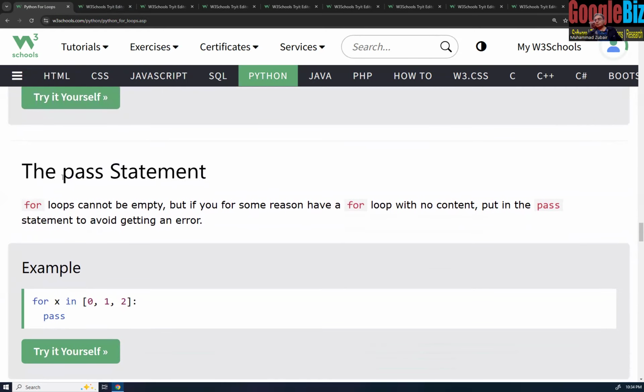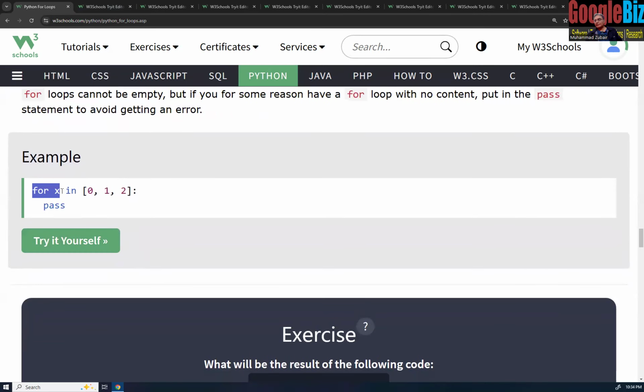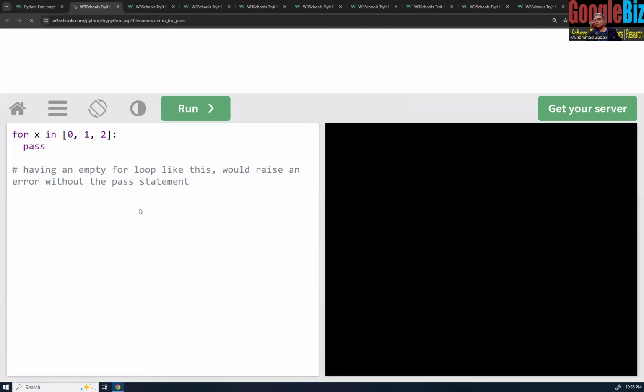And then here is a pass statement. Pass statement means, suppose for x in 0, 1, 2, so this is a list, but we do not want to print anything. We are saying, okay, pass. Leave it as it is. We want nothing.